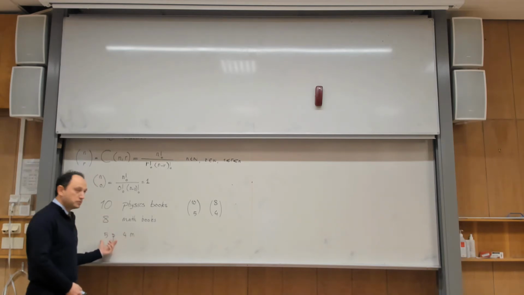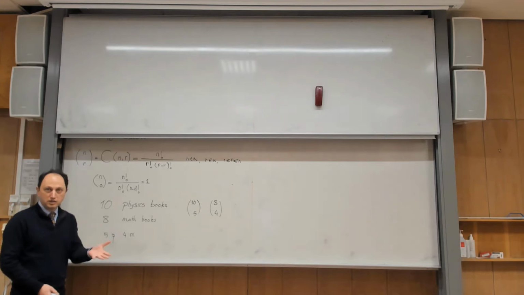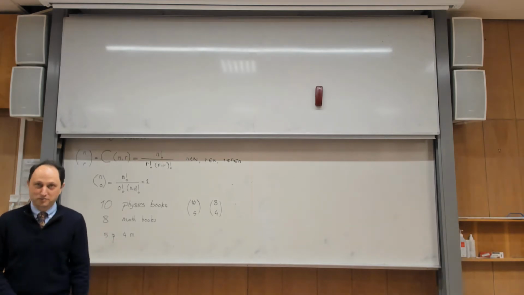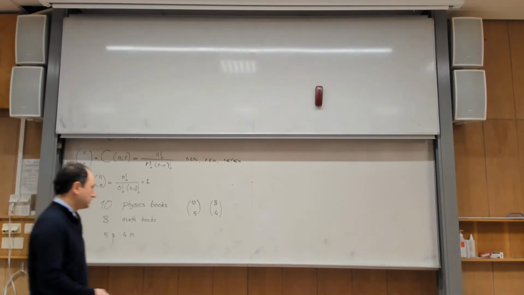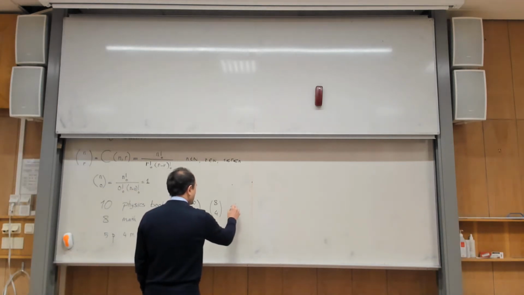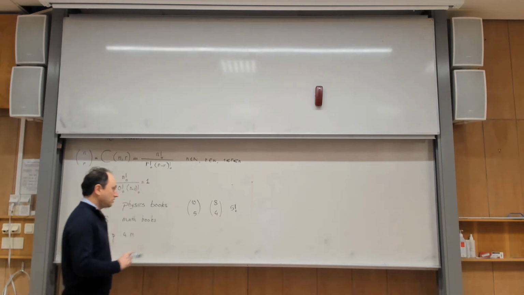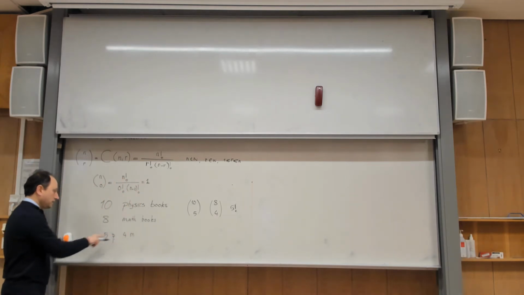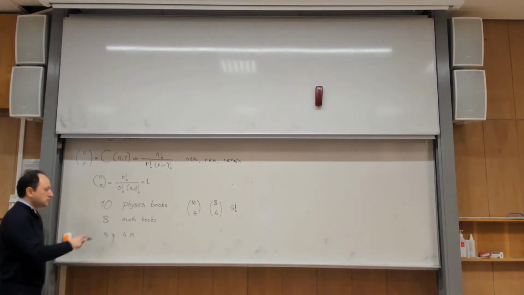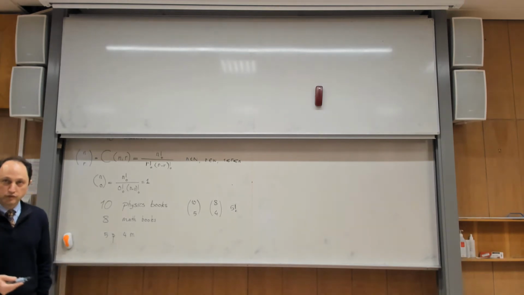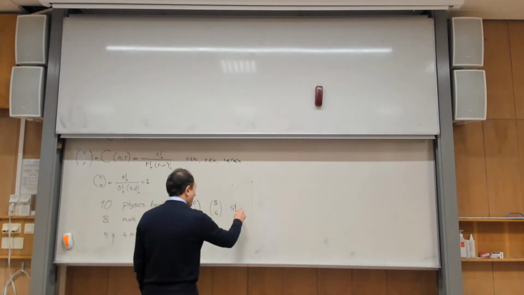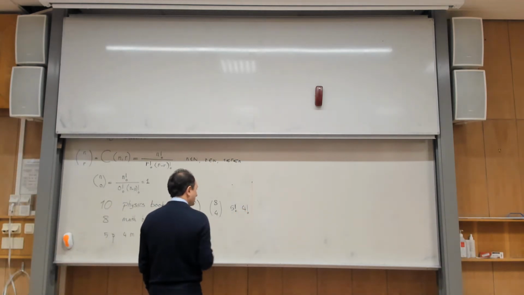5 distinct objects, 5 distinct locations. This is the most standard problem in combinatorics, and that is 5 factorial, yes? And then after this is done, the task is not finished yet because I have to make it clear for math books as well. So in how many ways can I arrange math books in the leftover positions which are even? 4 factorial. And then should I add them or multiply these numbers?